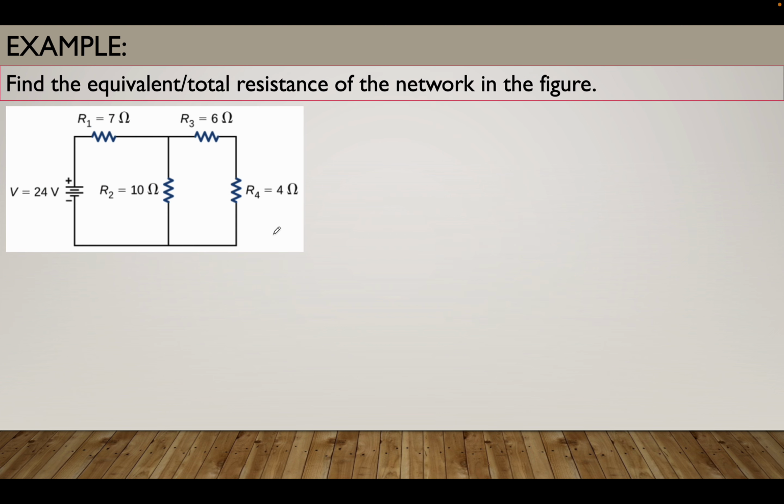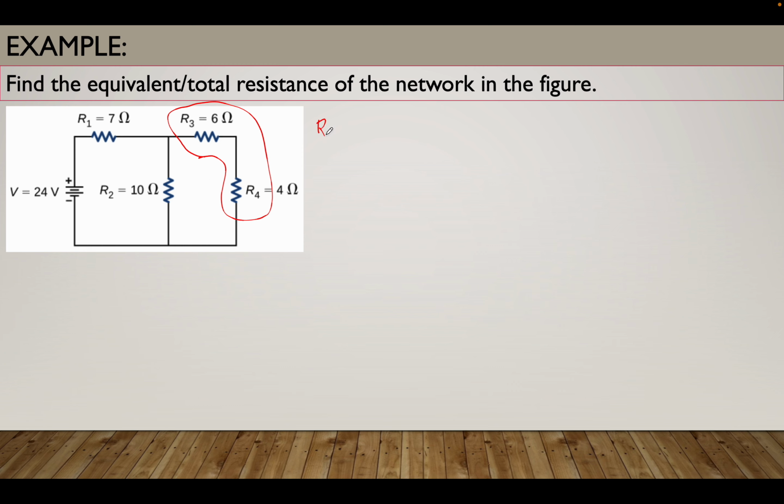Okay, so let's have another one or second example. Yes. So find the total or equivalent resistance of the network in the figure. Okay, so we have R1, R2, R3, and R4. So we have 4 resistors right here. Okay, so now, atong pangitaon is how we would simplify the circuit or the network. So as you can see here, R3 and R4 are in series. So naka-series siya. So muna itong unahon para ma-simplify na to hinay-hinay ang atong circuit.